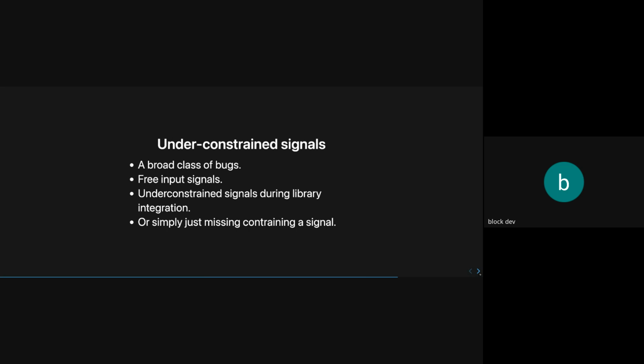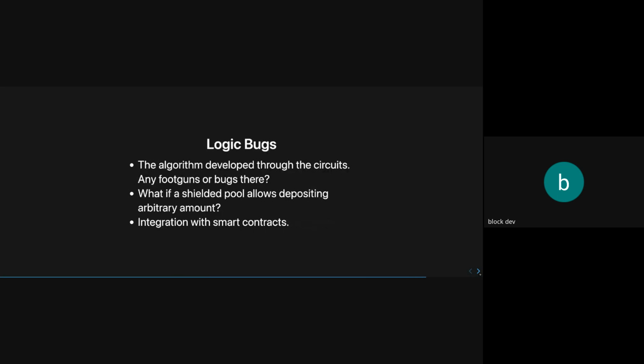And finally, again a common class of bugs: logic bugs. You can have them in your Rust code or Circom code as well, but don't just directly jump to the code. It's always a better idea to review any design doc provided to you to ensure that the design is particularly safe. To give you some examples, there might be gotchas in the algorithm. For example, are you integrating with a smart contract correctly?